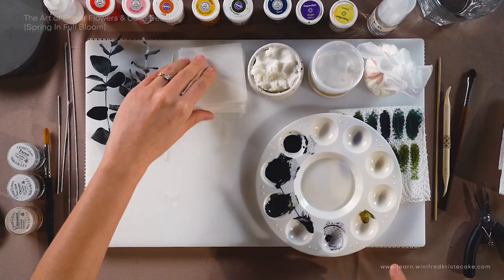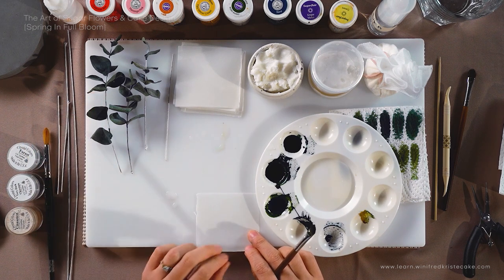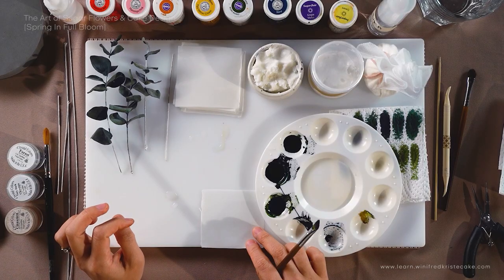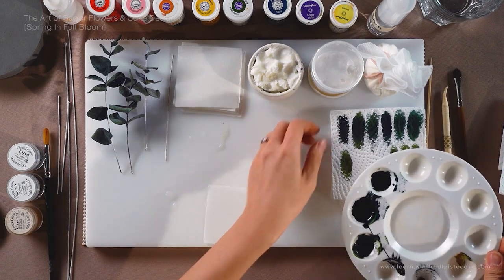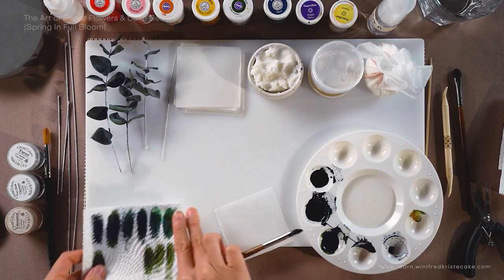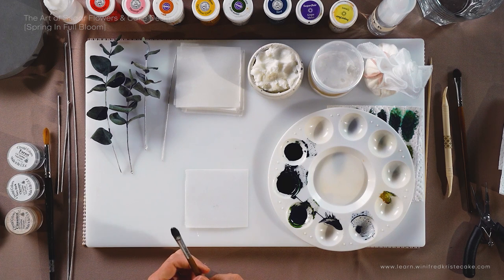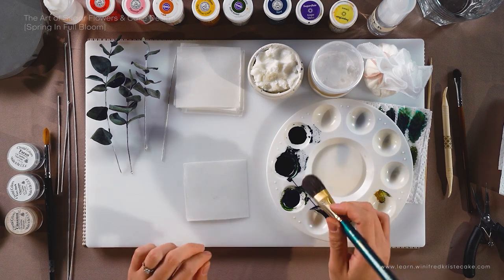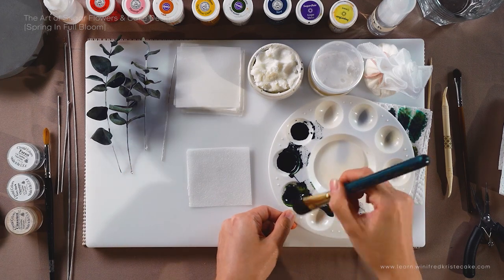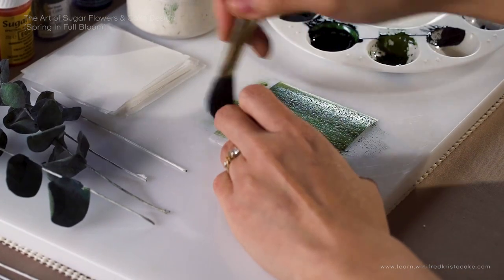For this method, we're going to bring in random strips of wafer paper and color the entire thing before cutting out the leaves. The good thing is we do not need any cutters — we're just going to freehand cut any leaves we want. Make sure your work surface doesn't have any extra liquid you don't want on your wafer paper. With my big brush, I'm going to dip into all the different greens and paint over to get different shades of green on the wafer paper. Just go from outside to outside, brushing it across.